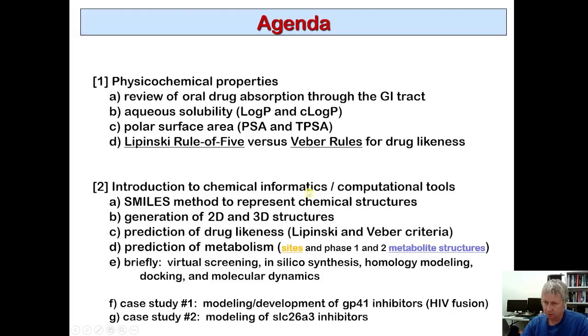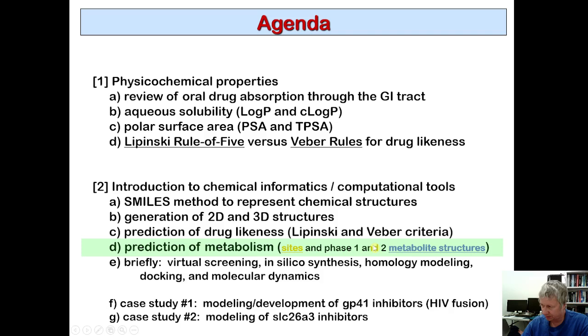Okay, onward. We're moving out of the drug likeness prediction stuff and into prediction of metabolism. So we're going to review a little bit of these phase 1 and phase 2 metabolism types, and look at some molecules, and use computational tools to predict metabolism.